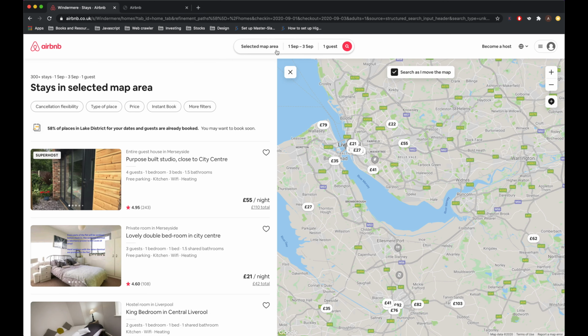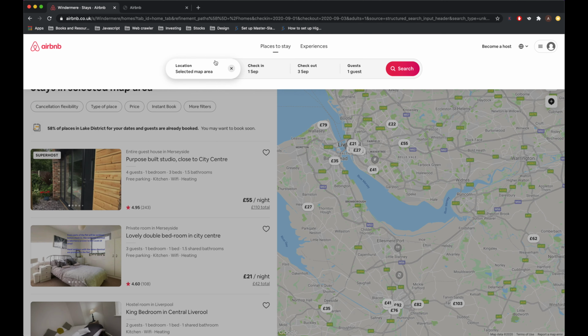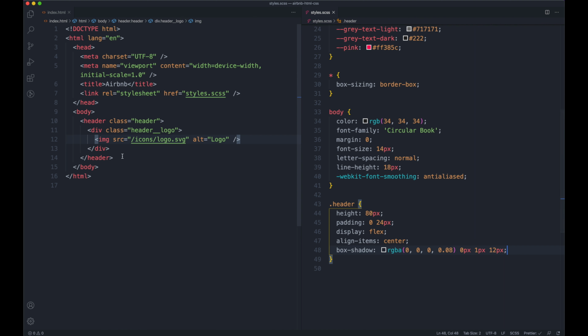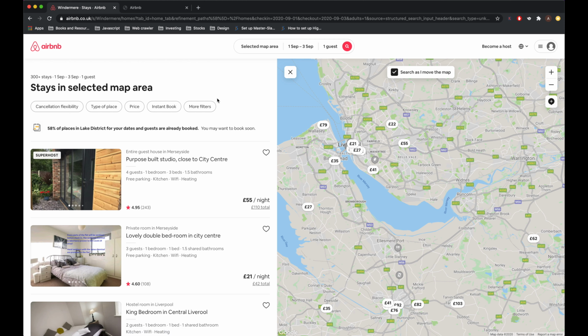I'm now going to do this sort of input, but I analyzed the HTML, and these are just 3 buttons, because if you click them, it pops out this sort of full search functionality. But we're just going to do the buttons for now. I'm going to do another div, and I'm going to call this search. I'm going to do a button, and I'm going to say selected map area.